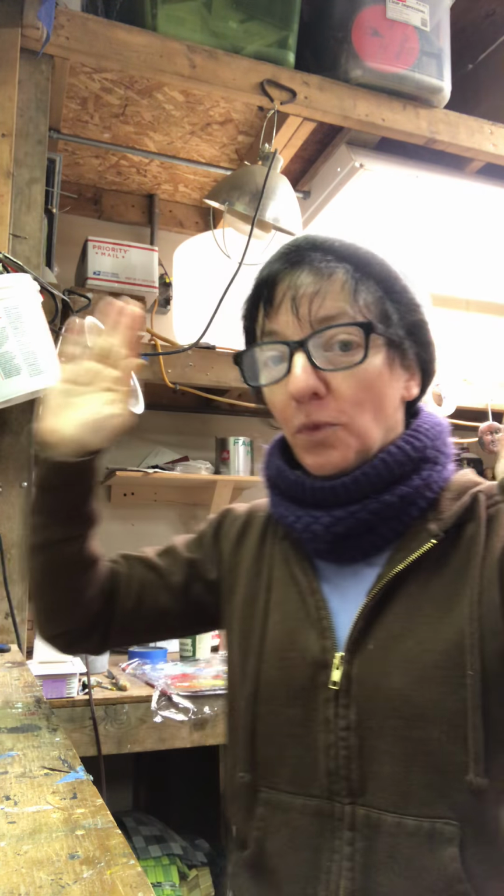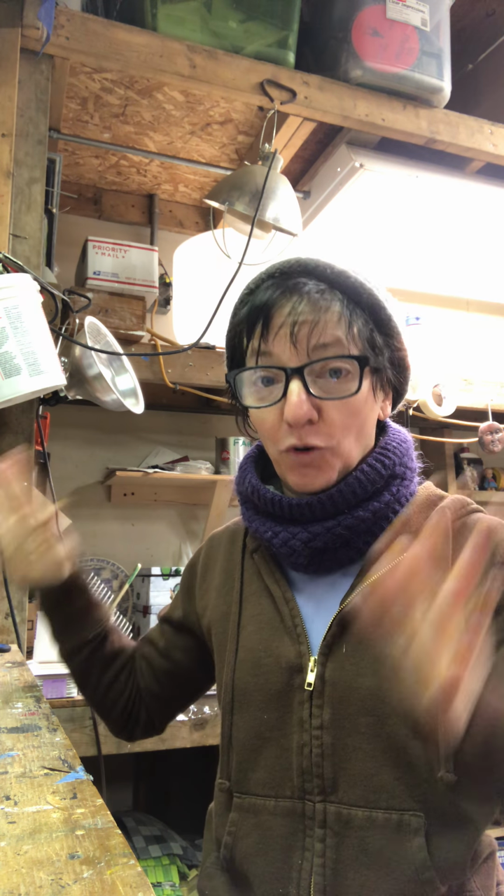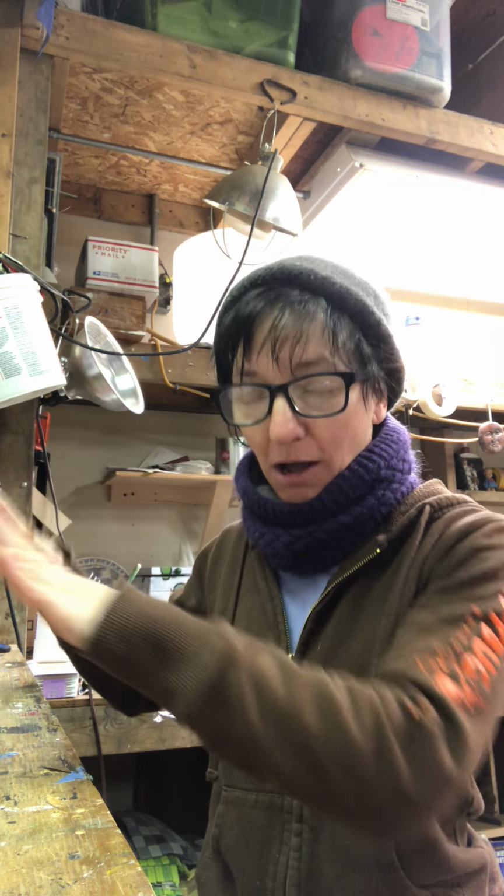Okay, so we have: grab a piece of wood, grab a piece of paper, paint it black for Wednesday. Wednesday we're going to come back to that. Now, I'm going to teach you some very basic things that will give you enough information so that you will be able to paint representationally if you practice. And that's the key. Practice.